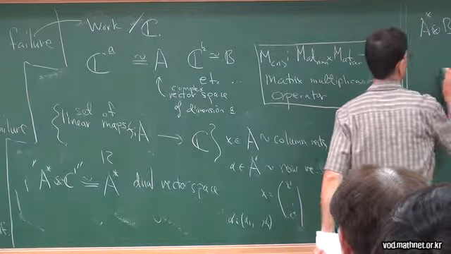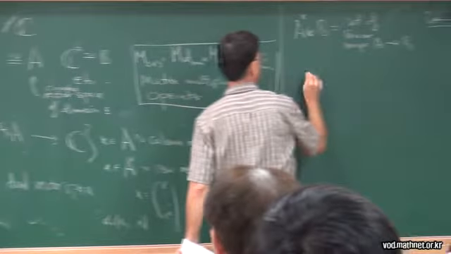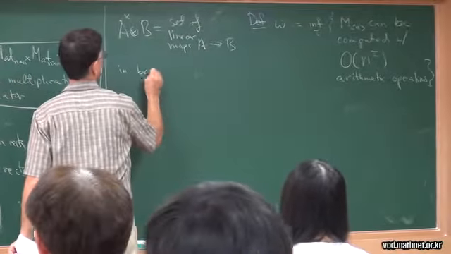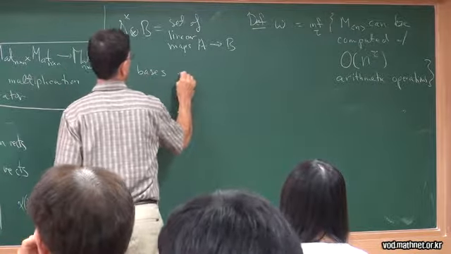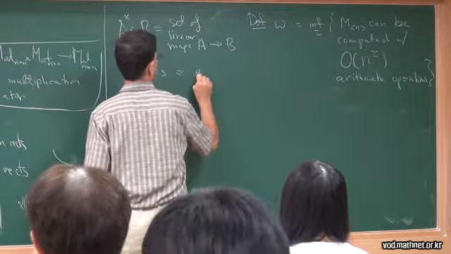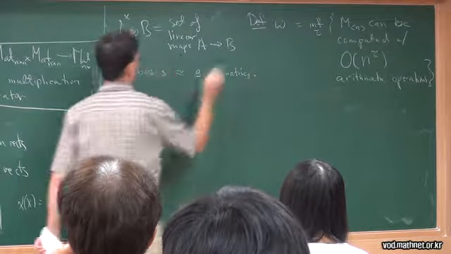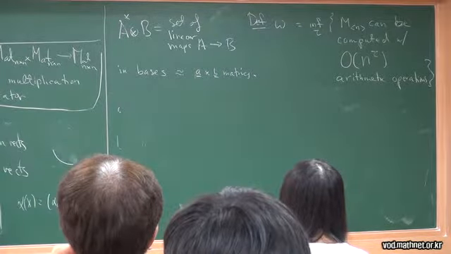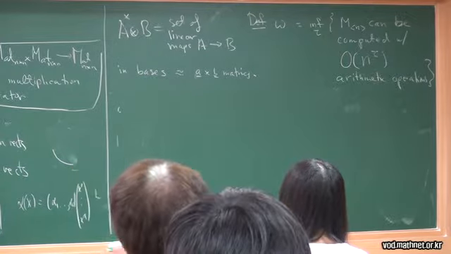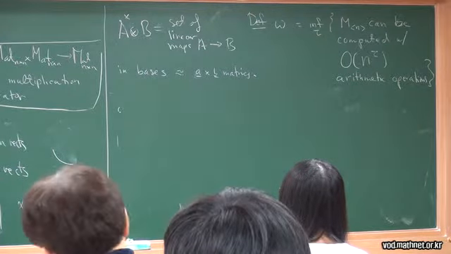And this is a vector space. If I have bases, this is the set of A by B matrices. And I assume you've seen these things before. I'm just trying to fix notation.